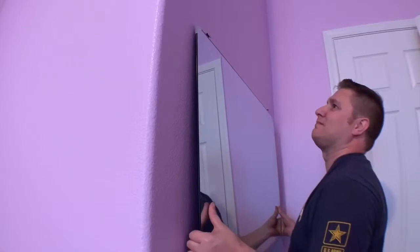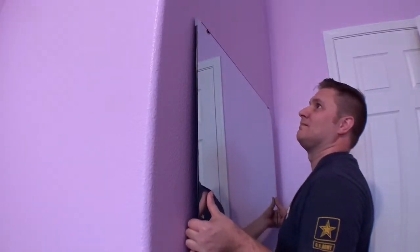To do a test fit of the mirror, just lift it, push against the springs of the upper bracket, and slide it into the lower bracket.